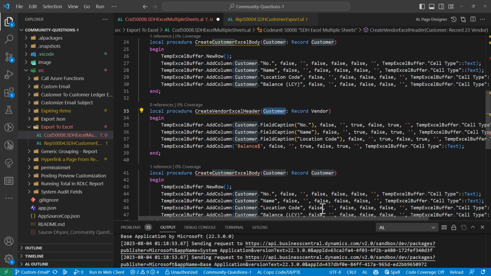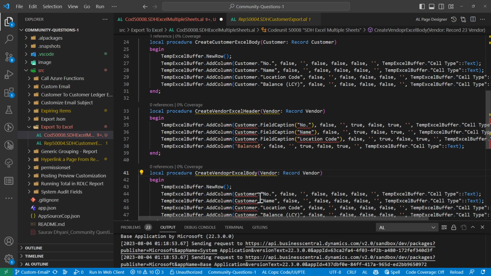We'll change it as vendor, and same here. Okay, so I'll call it as vendor. So we have done that.